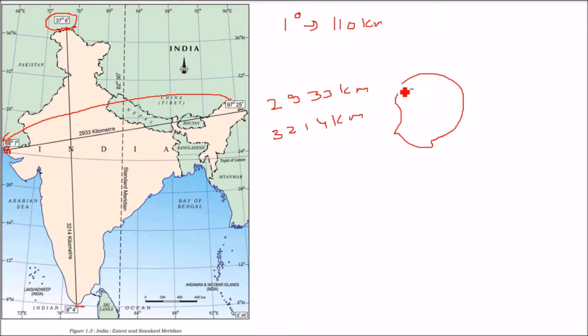Apart from this, there is the sun. Now sun rays are coming. Because the earth revolves on its axis, the sun rays will reach this point first, and then here. It takes 2 hours for sun rays to reach from this point to this point, because of the 30-degree difference. So there is a difference of 2 hours between the Arunachal Pradesh end time and the Gujarat end time.